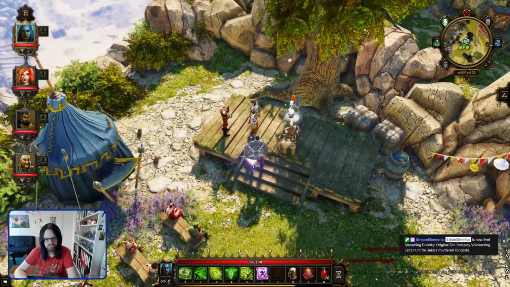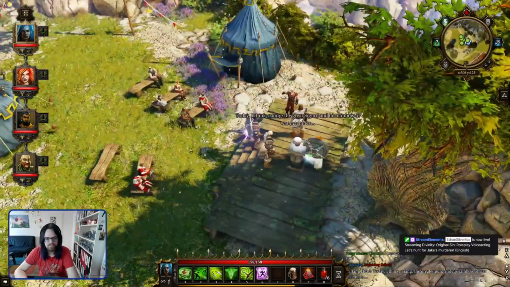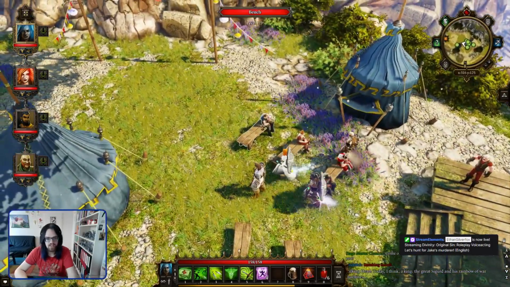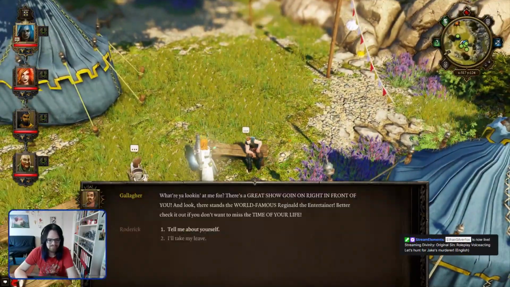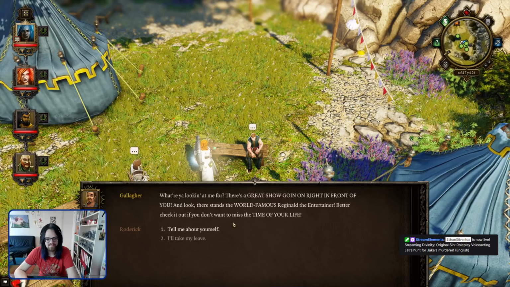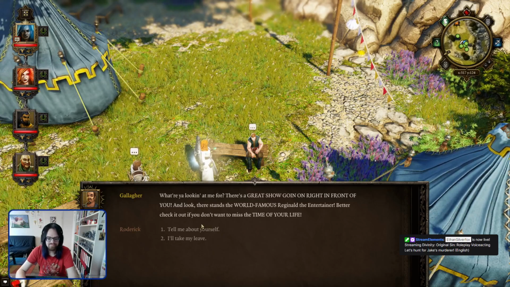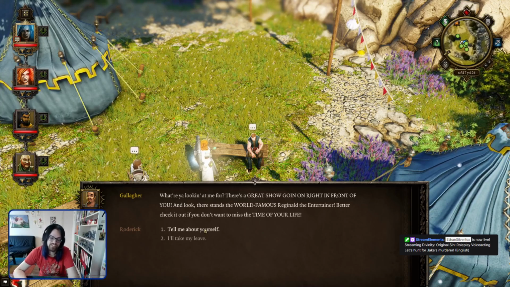Okay, so we have to... Yeah, we can't sneak around here with all the audience. A king. The great Sigurd and his rainbow of war machines. Aha. You have a name. You are important. What are you looking at me for? There's a great show going on right in front of you. And look, there stands the world-famous Reginald the Entertainer. Better check it out if you don't want to miss the time of your life. The number one fan. Tell me about yourself.